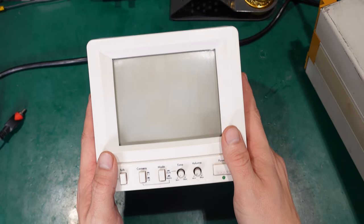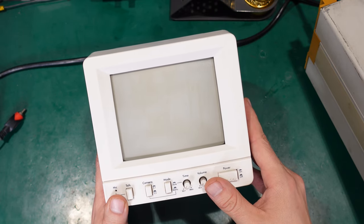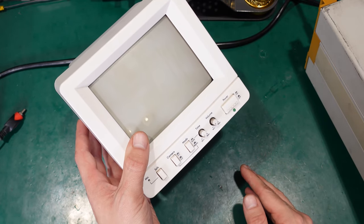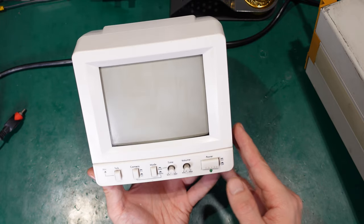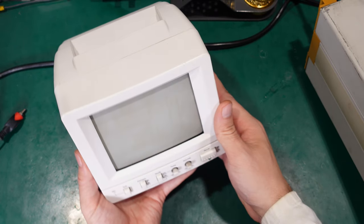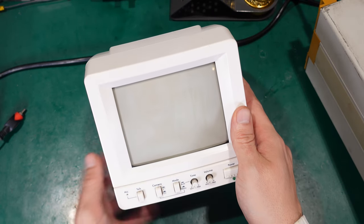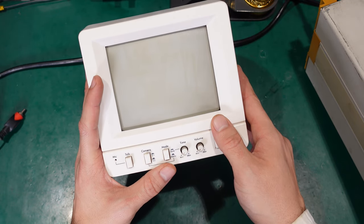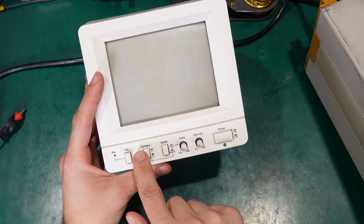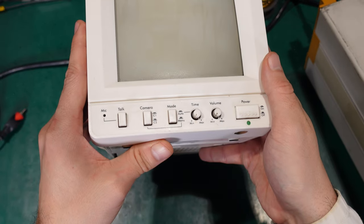Today I would like to show you this quite vintage and obsolete CRT black and white screen. It was a security CCTV monitor — you can find them quite often at shops where a clerk is looking at the display to see what's going on. It has a nice mode of alternating between two security cameras, or you can do that manually, swapping back and forth between two cameras.